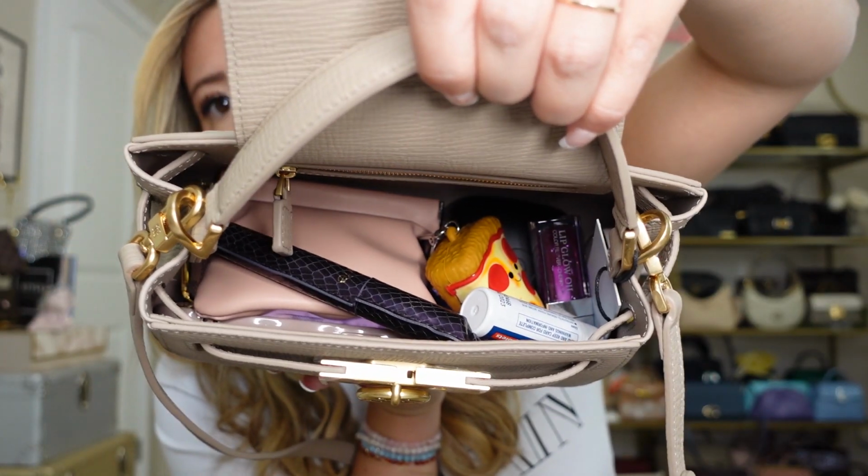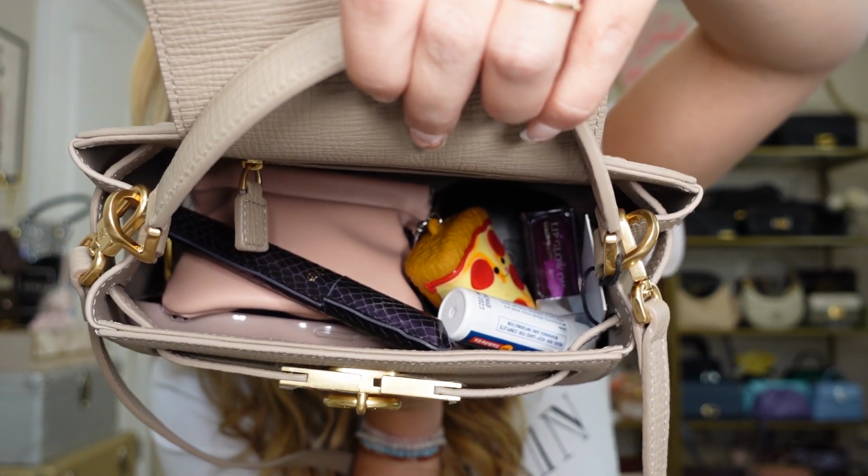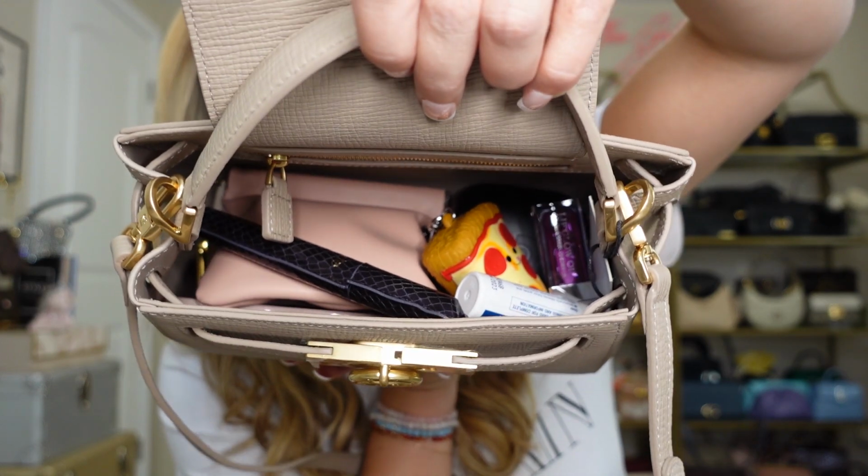Now I'm going to see if we can fit my phone. So I have the iPhone 14 Pro, and we're going to see if this will fit in here with all of this other stuff. So I had to move things around to get my phone in there, but it is in the front if you can see it. And all the smaller stuff fell on top of it, but that's what that looks like.